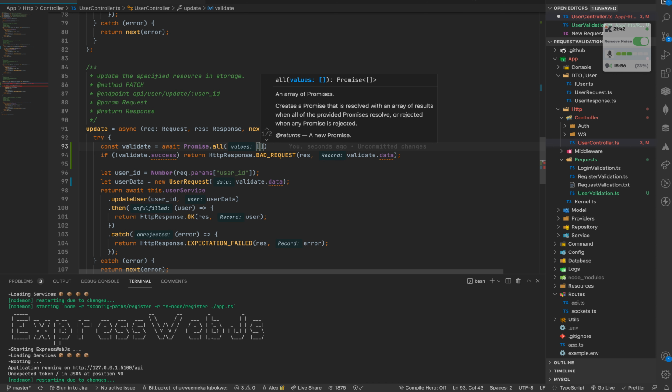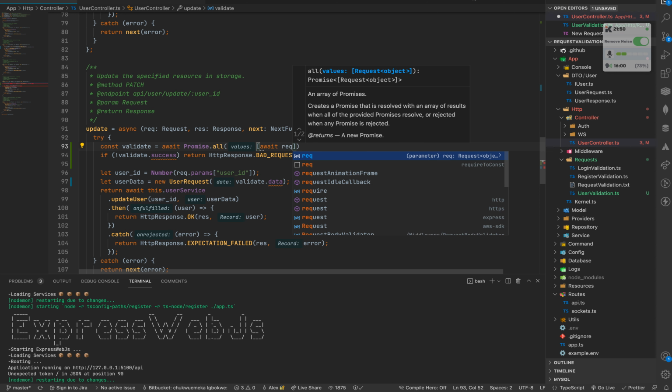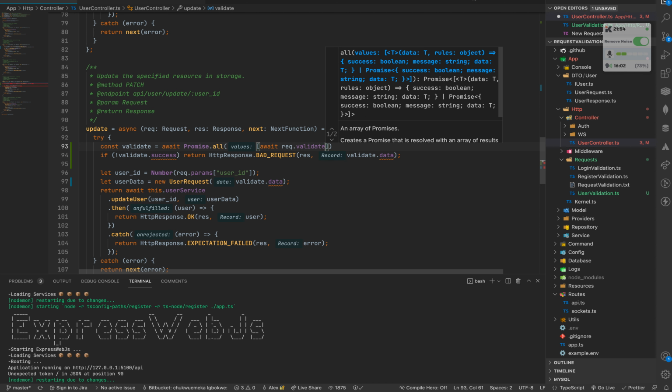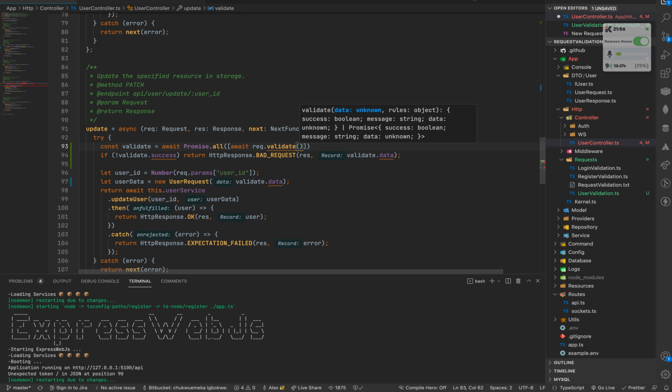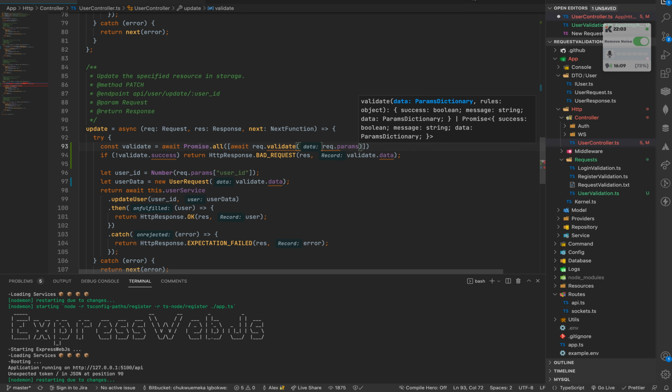In the first array, I'm validating, so let me just use inline validation here. Request dot validate. In the request dot validate, I'm passing in the request param, request dot param. And what do we have there? We have the user ID.